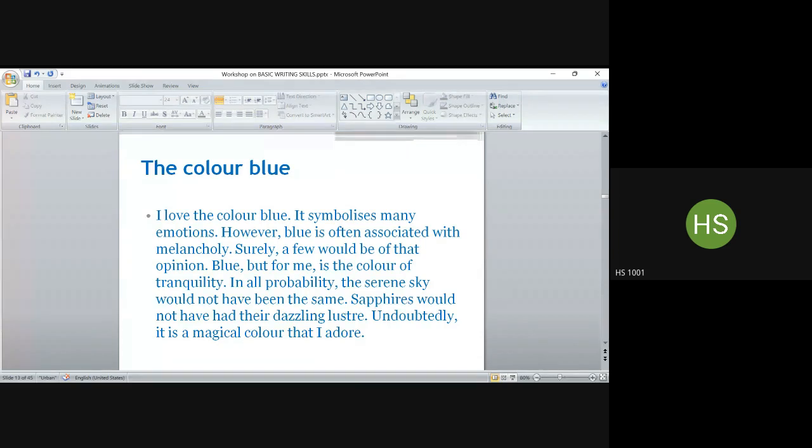Okay. So this is just a quick look. Like I told you, this is an almost nonsensical kind of paragraph. This is just to give you a gist of what we have been discussing, so you don't have to take it too seriously. The point is not whether you agree or disagree with it. The point is only that you see the development of the paragraph. That's all.